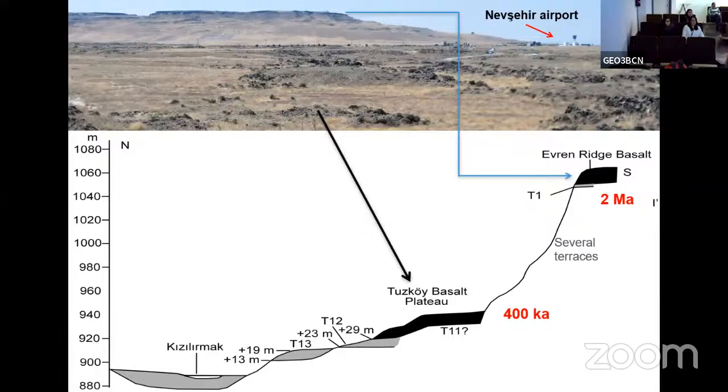We also have a lot of basalt flows there. This is one of the airports, by the way. It's a very dry land. You can tell, this is really very continental. It's around 500 millimeters per year of precipitation. So we have several basalt layers. You can see one inverted valley here. This is a basalt layer which dates to 2 million years, and this basalt layer is 400,000. So we have several fluvial terraces in between, and we use those dates as well.